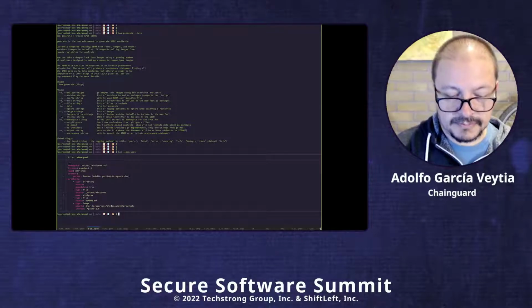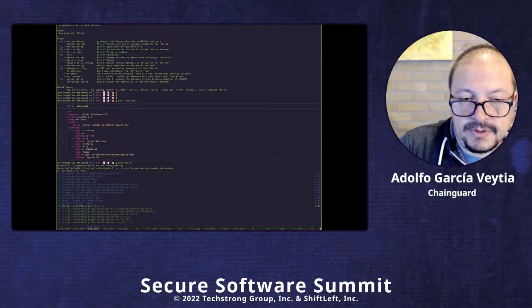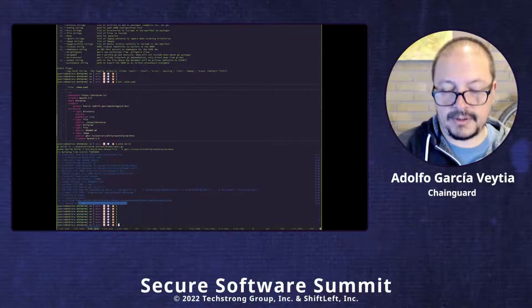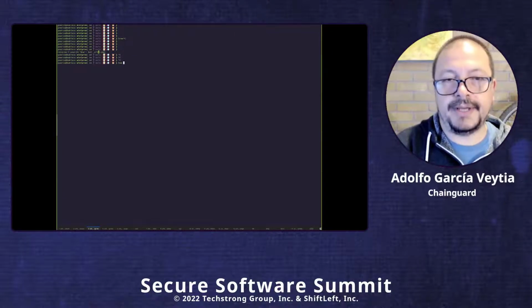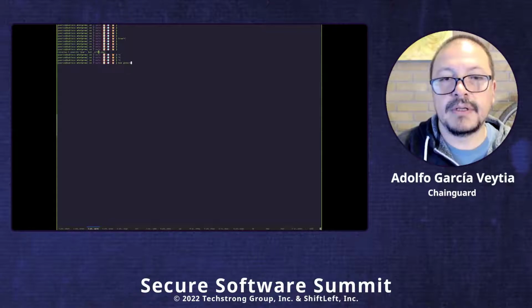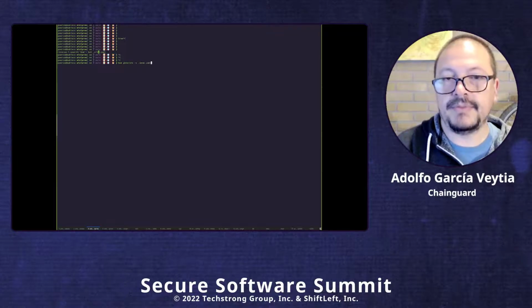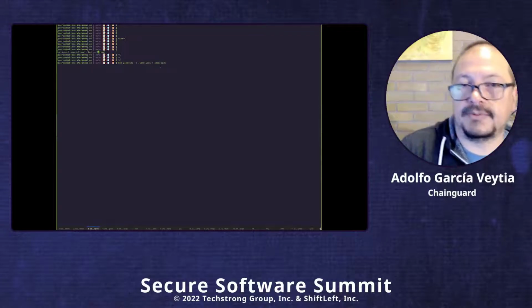So first, I'm gonna run my build here, and it's going to build the binary and also build and push the container image, which it's pushing to the GitHub repository. So now that I have my image, I can run my SBOM. So I can go and generate my SBOM by using BOM generate and I'm passing it the configuration file, which is .sbom, and I'm going to write that information to a file called SBOM SPDX.